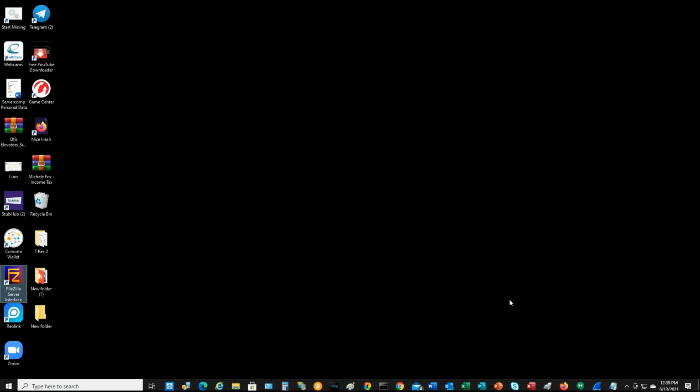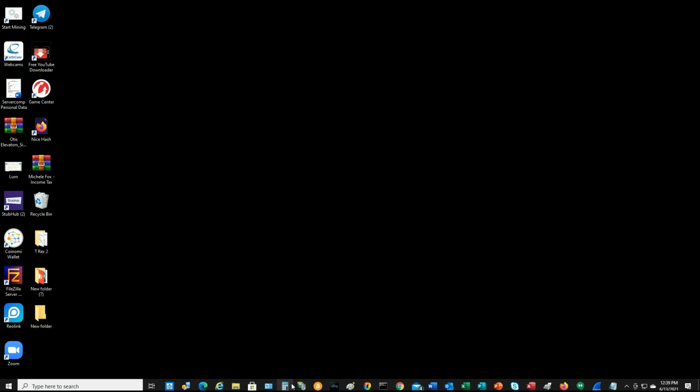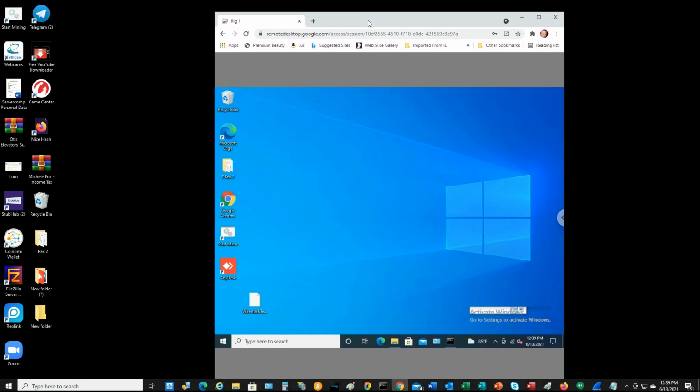Now, we have to test and see if our FTP server is working. So to do that, we're going to have our WAN IP handy as we have it here. So you would pretty much copy that. And I will go into my virtual machine to test my WAN IP away from my office. Here's the virtual machine. I tend to use File Explorer.